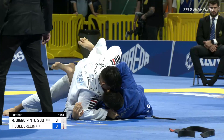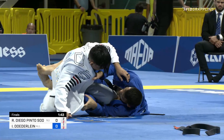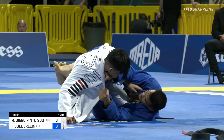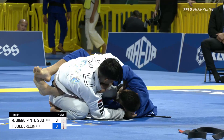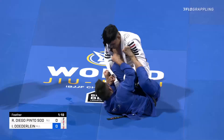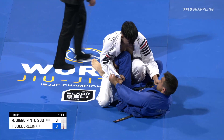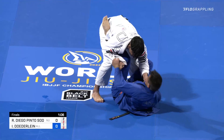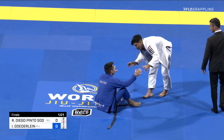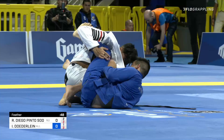Such a tense moment — Isaac Deuterlein trying to add his name to the very short list of American black belt World Champions. If he wins, we could count with two hands the number of Americans who have won a black belt World title. With the knee in the middle, it's a great position to lean into a knee cut, but it can also get you in trouble. Isaac now switches sides, reaching for the heel of Sodre, trying to pull it in for a deep de la Riva. Diego Sodre showing not a lot of movement and disengaging — has to be careful not to get called for stalling. Less than a minute on the clock and only an advantage separates these two. In a moment like this in the finals of the World Championship, it's the inactivity that actually makes your heart beat faster.